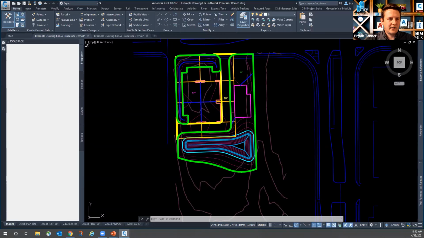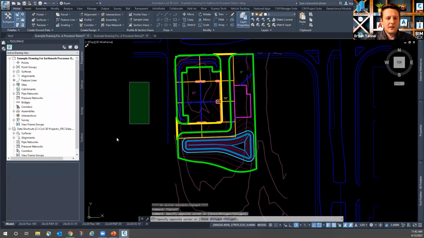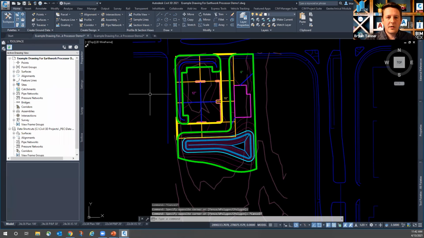Bear with me for just a second. It looks like Civil 3D is catching up with me as my tool space is blanked out. Sometimes clicking out and clicking back in does the job. I know we all have a tendency to want to hit escape a whole bunch of times, but really that doesn't do anything for us inside the software. Clicking into a different application and back into Civil 3D, as de minimis of a tip as that might be, is the one thing that allows us to work just a little bit more quickly and allow Civil 3D to catch back up.